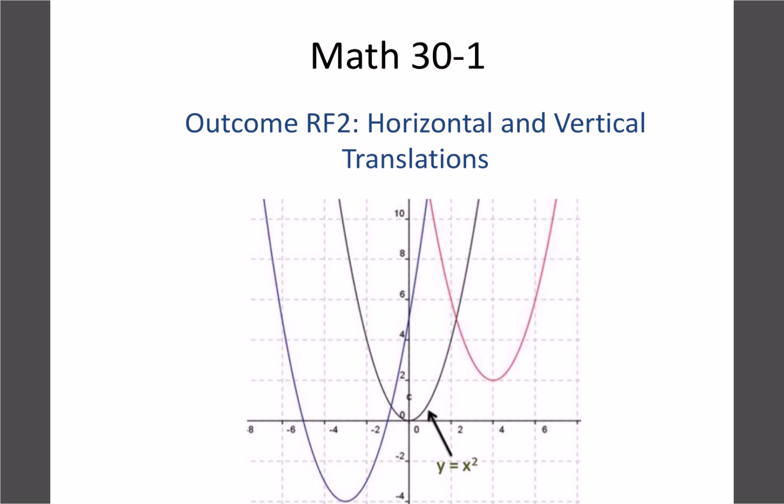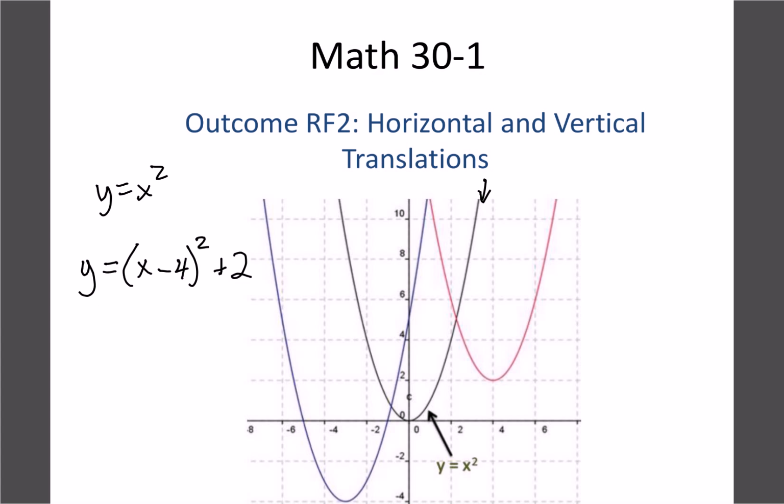In Math 20 you would have dealt with quadratics, and we would have looked at equations something like this. So if we had something like (x minus 4) squared, and let's suppose plus 2. Remember, our regular quadratic of y equals x squared is our quadratic that just goes through the origin. So that's this black graph that I've got on this picture. So that's our regular y equals x squared.